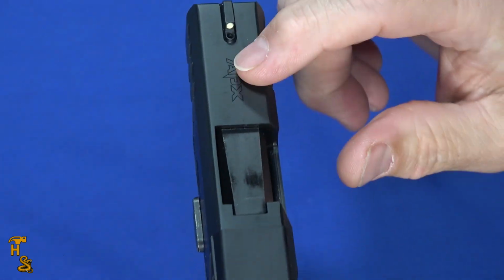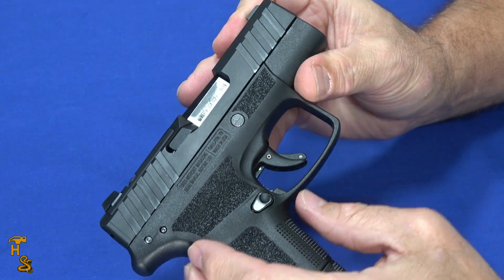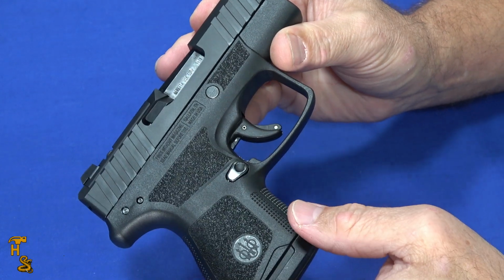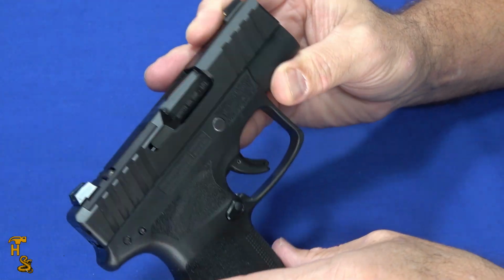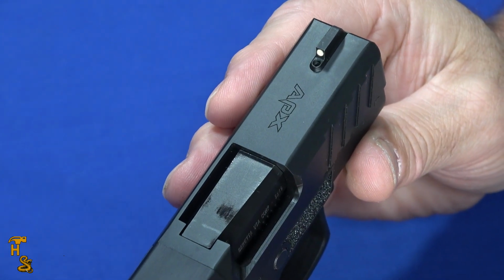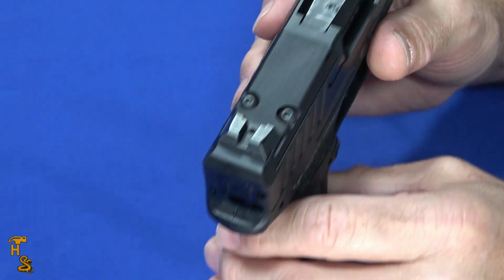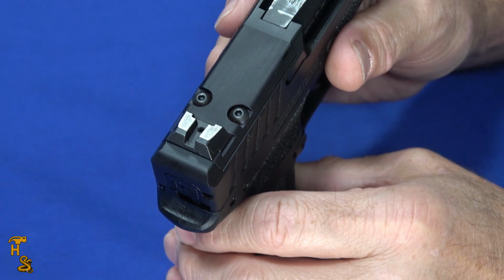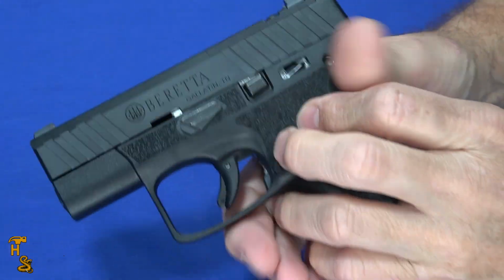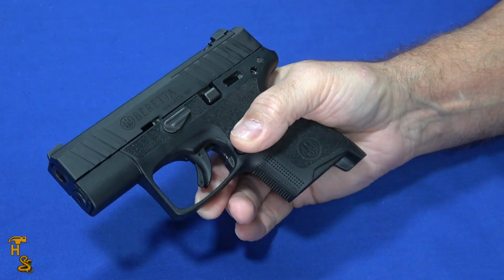On the top it's smooth. Of course it has the APX logo on the top. And on the other side, you just have some basic information, but APX only appears in one place on the gun. Of course you have the Beretta logo here, and that one place is on the top. Unlike some of the earlier ones where it was stamped in a couple different places on the gun. You'll see that there's a screw for the front sight, and then a dovetail for the rear, and then of course the slide plate, or the optics plate that would allow you to put an optic on it. It has a 3-inch barrel, and it weighs 19.8 ounces.